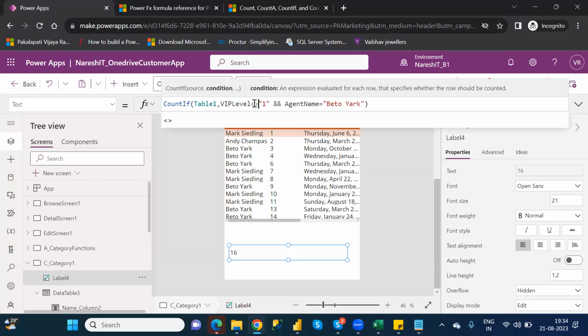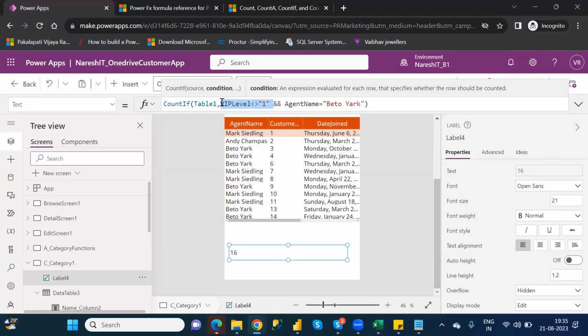Understand? But see, if your columns are character type, then what type of operators do you have to use? Equal to or not equal to. If your column data type is numeric or decimal, then you can use equal, not equal to, less than or equal to, greater than or equal to. All of them can be used. Understand clearly or not?